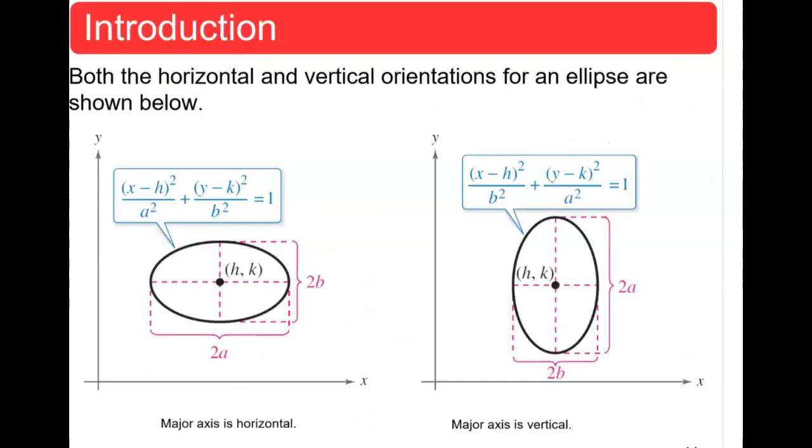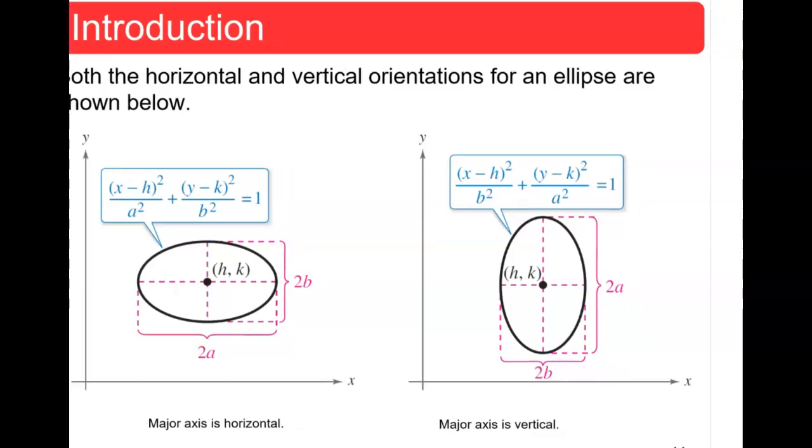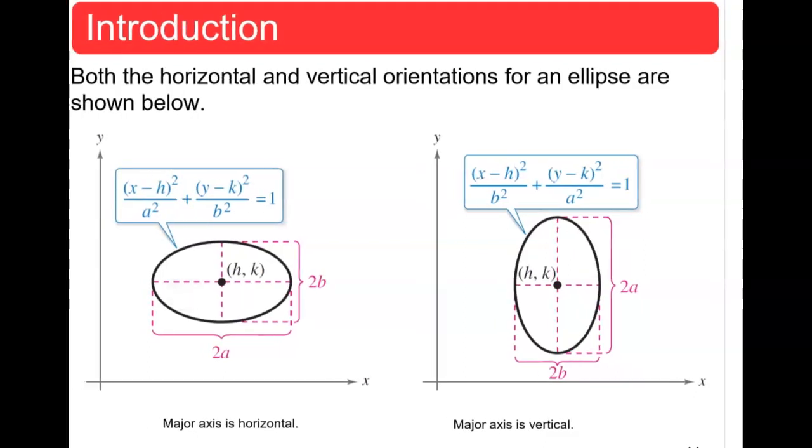So let's do this again. Major axis is the horizontal axis, so we know that from this vertex to the center, the distance is A, and from that same center to the other vertex, the distance is A, and that's why we call it 2A. That's for the major axis. The minor axis we have is the vertical one, so the distance from here to here is B, and the distance from here to here is also B. And that's why we call that 2B.